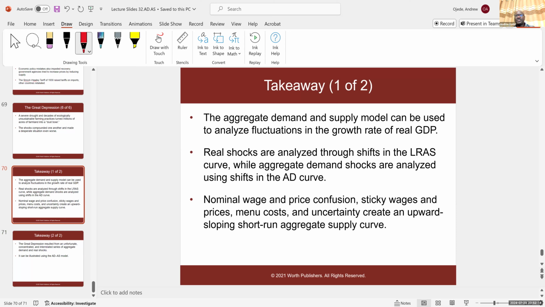So up to this point, there's only one last chapter that is remaining, which is a chapter on monetary policy. We're going to be talking about how the Federal Reserve controls the supply of dollars in the economy. Okay, how they control interest rates. So that chapter is the last chapter, which is chapter 35.